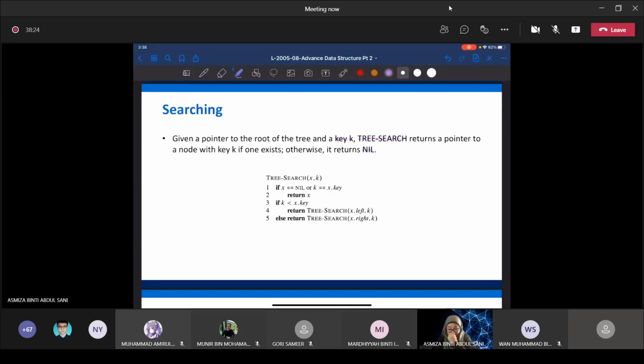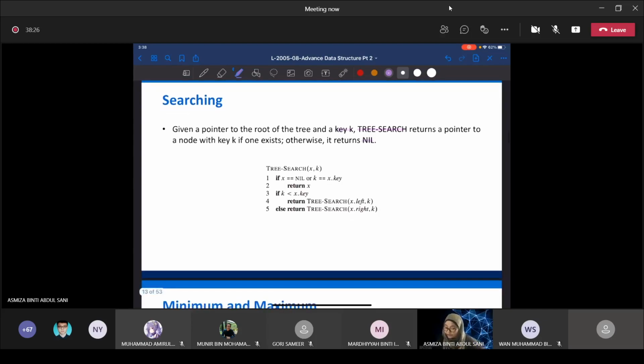So basically, the algorithm here, as you can see: you check whether x is equal to nil or k is equal to x.key, and then you return x.